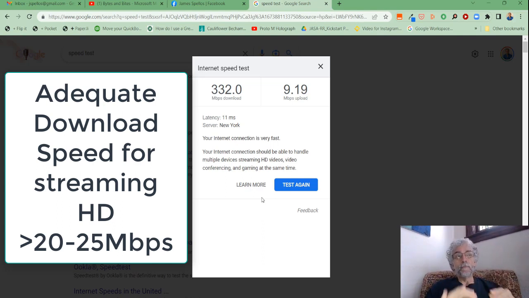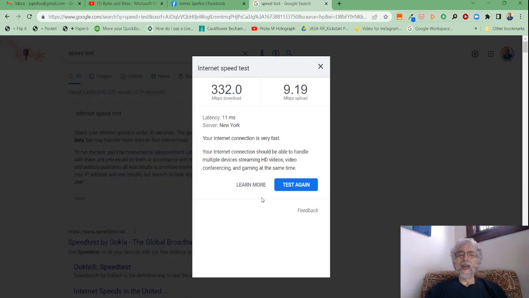So, part one, what's download speed? It's your ability to stream, getting things onto your computer. And anything over 20, actually some people would even say 10, but 20 megabits per second, you'll be able to do good high definition streaming. Now the upload speed is a little bit different. It's bringing stuff from your computer up to the server.